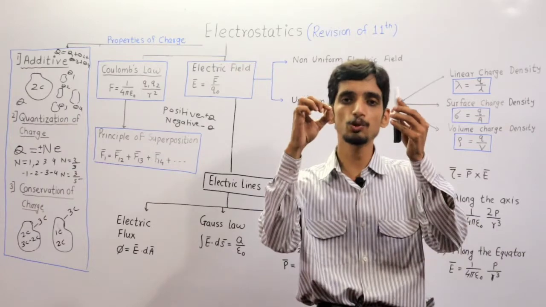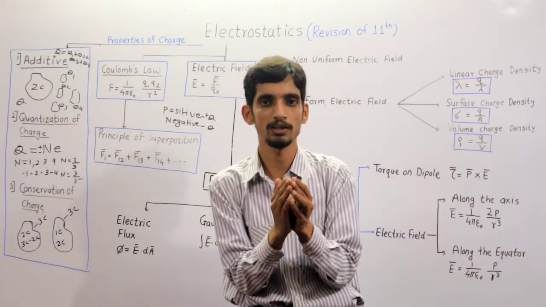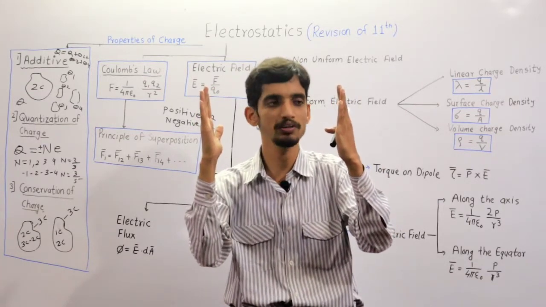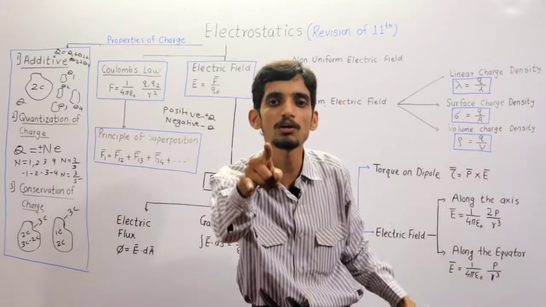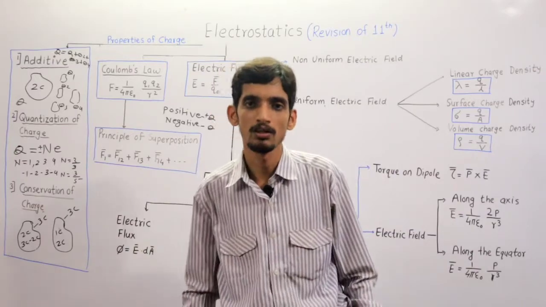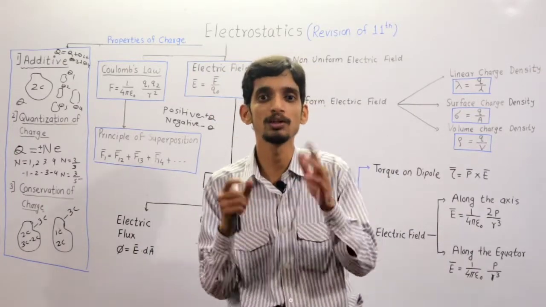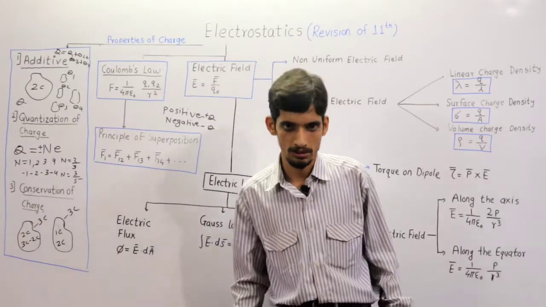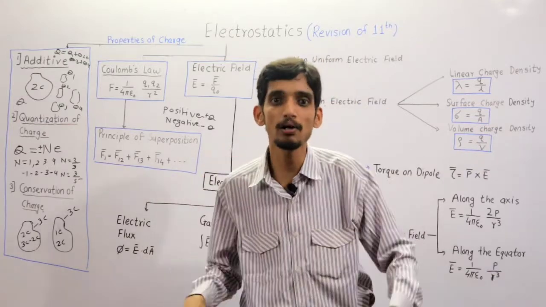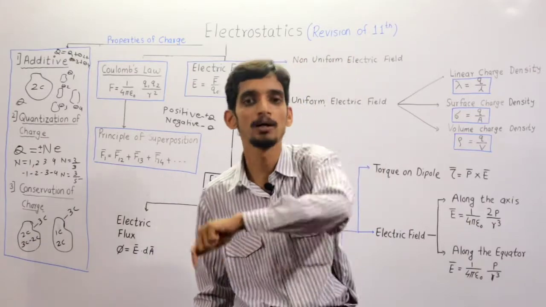Clear? If these two charges are big, suppose there are two spheres, and these two spheres are kept very close to each other. Now these are not called point charges. Point charges means the charges whose distance of separation is very large as compared to their sizes. If size is very much less than, or not comparable with, that distance, then in that case those charges are said to be point charges.